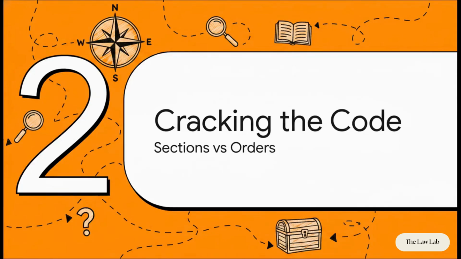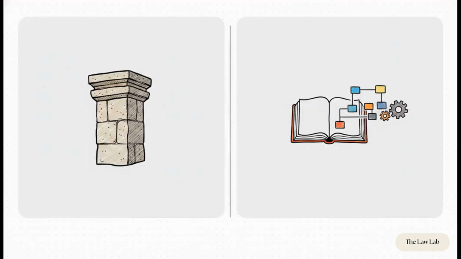Moving on to Section 2, Cracking the Code. Now, a lot of people, even law students actually, get completely lost in the legalese of the CPC simply because they don't know where to look. So let's figure out how to read this map. The code is actually perfectly split into two distinct parts. On one side, we have the sections. There are 158 of these, and they act as the foundational backbone. They set up the jurisdiction, the powers, and the general principles of civil courts. On the other side, we have the orders and rules. There are 51 orders, and these serve as your literal step-by-step instruction manual. Think of it this way. While a section might tell you that a court can do something, the orders and rules tell you exactly how that stage is actually carried out.